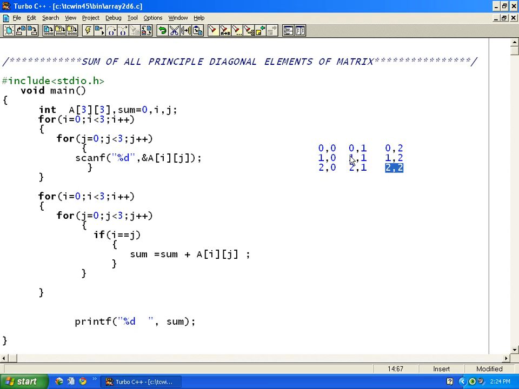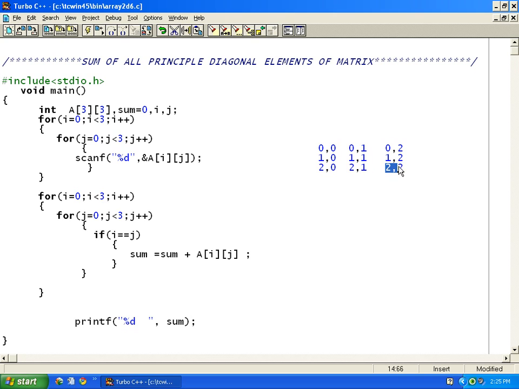So if we check this condition, if I and j are equal, then only add the elements. The for loop will iterate like this: it will go here, then the next, and then it will go to the I loop and start j equal to 0, and go one by one. But it should add only these elements, so we will add only when I and j are equal.